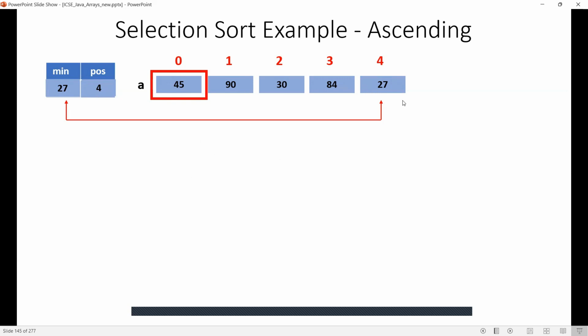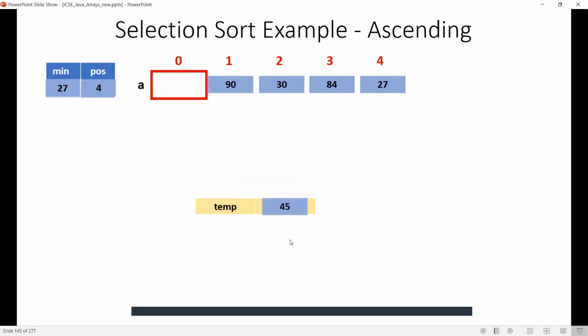Whenever we have to swap 2 elements, we have to make a new temporary variable. I first store 45 in this temporary variable. Then we move 27 to A of 0 and we move this 45 back to A of 4. This is how anytime we have to do swapping, this is how it happens.